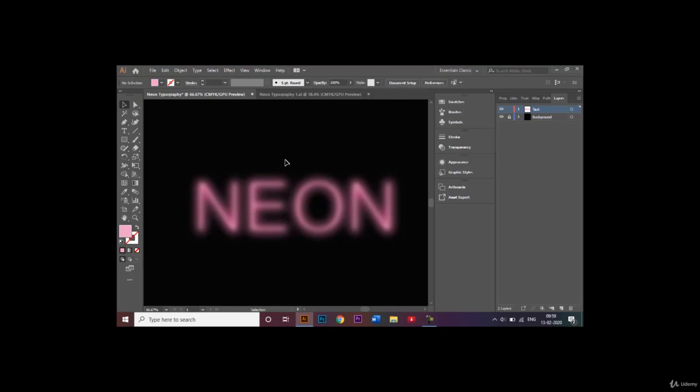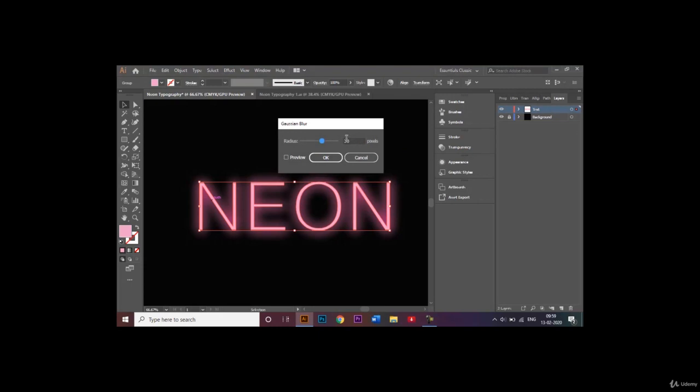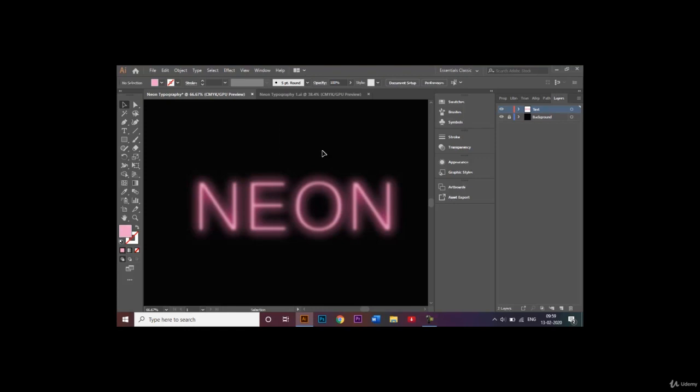It looks a little blurry, right? So I'll select this again and go back to effect, blur, Gaussian blur, and I'll bring it much down. I'll bring it to 15 and then click on preview to see. Yeah, it looks a lot better and it's kind of giving that neon bright effect, right?